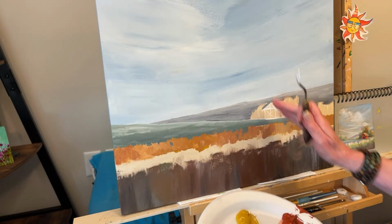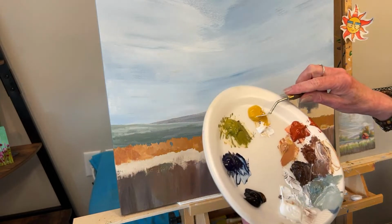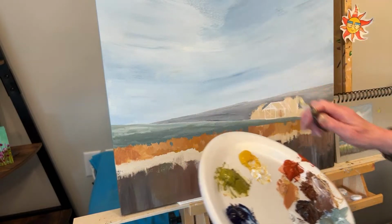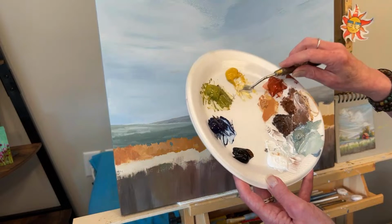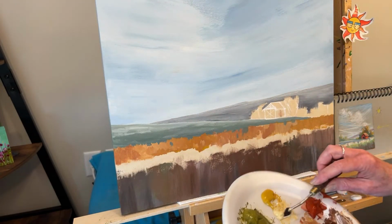I'm just thinking I probably want clouds in it. Maybe I should even put the barn in. No, it kind of just depends on how things look. I might put some clouds in just because it's such a blank space. But that could be good too. You don't have to fill everything. I'm just mixing white and yellow oxide. It's just hard to hold it up.